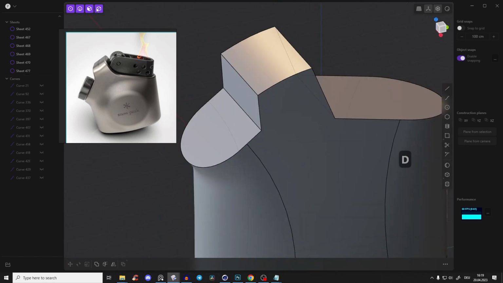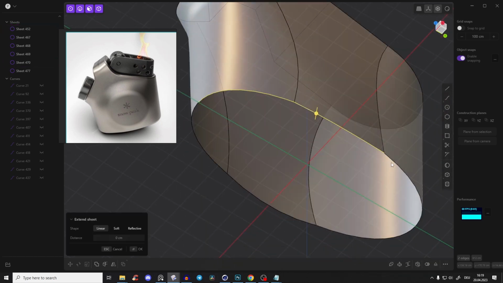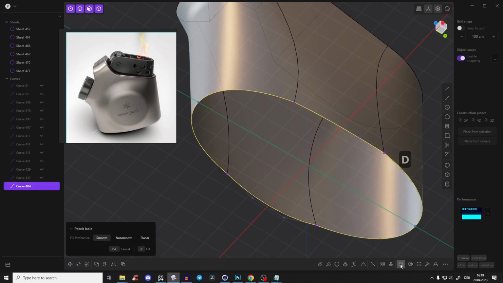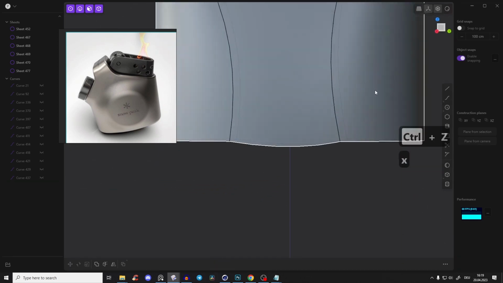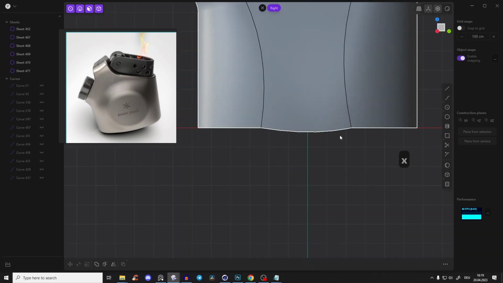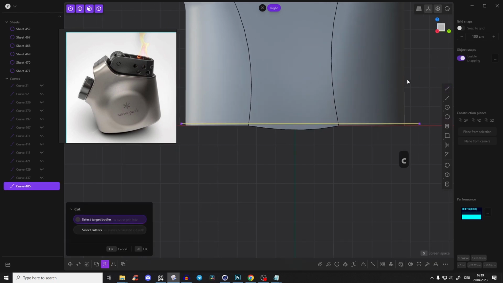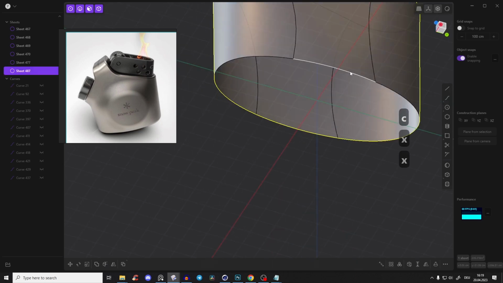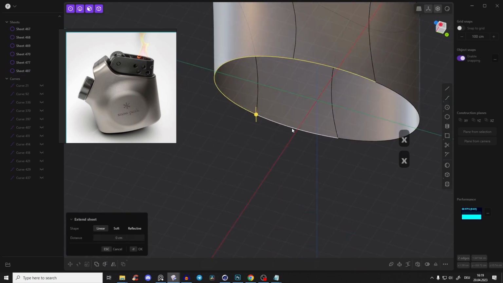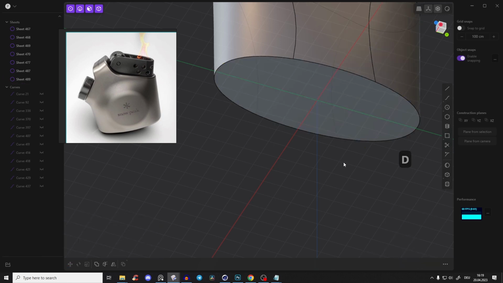So now again, object mode and select, oh no, and also let's close it here on the bottom. So that should work fine. Also Shift D. And I see somehow we have this curvature here on the ground. I don't want it, so I will just create a new line, make it straight and use it to cut that object, and we can delete this piece here. So now we should be able to select all of those edges, Shift D, perfect. And now we can also close it again, right click, perfect.